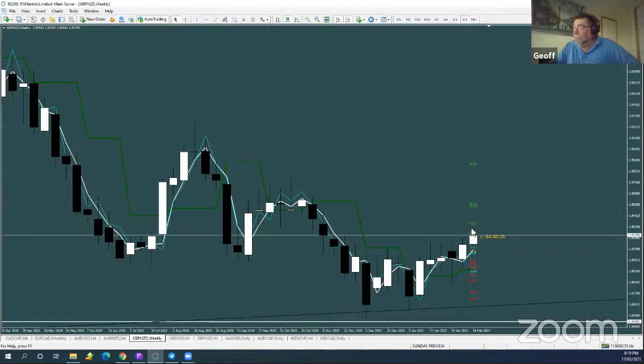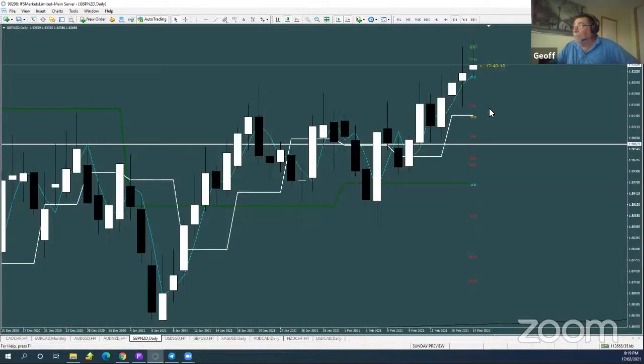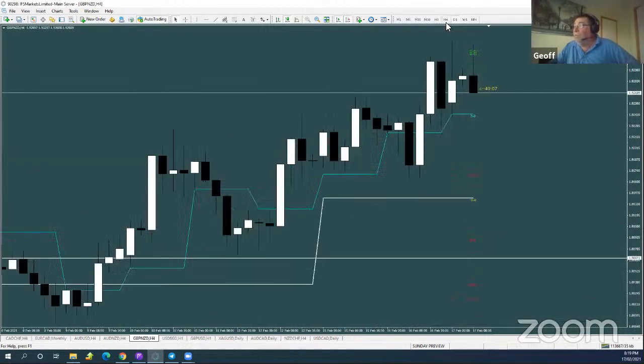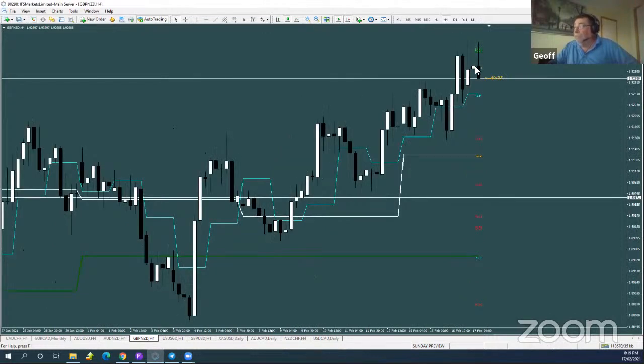So pick your chart, guys. You know, if by the end of the week we come back to this level here, that would be awesome. Excellent entry point for a long there. Daily chart, weekly pivot maybe, 4-hourly chart, daily pivot maybe. All of those things are on my radar. So I'll be watching that very, very closely. Actually, the best case scenario, if you want to trade intraday, would be this.